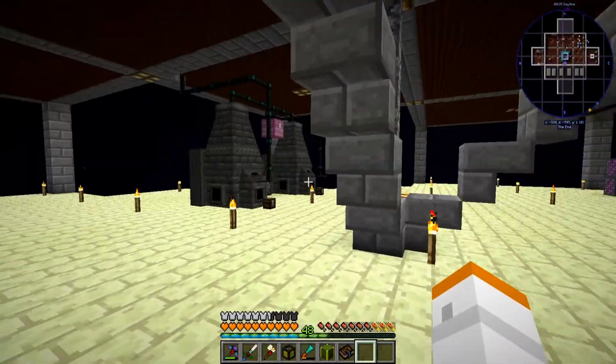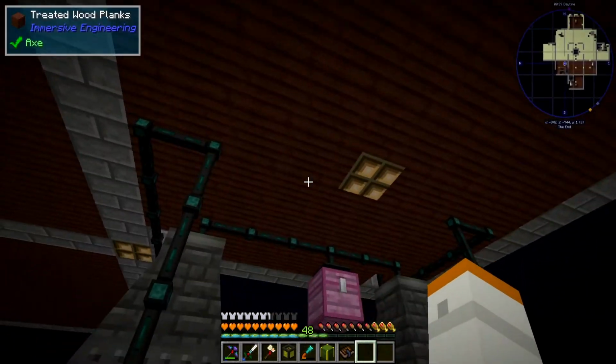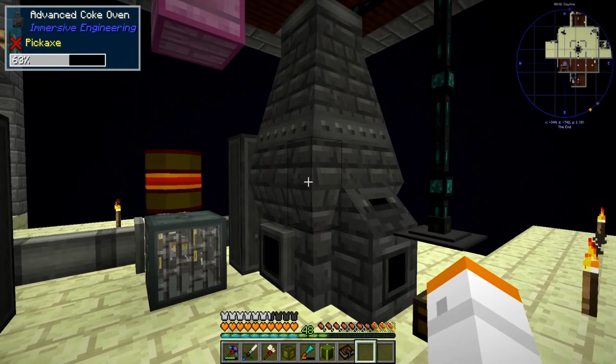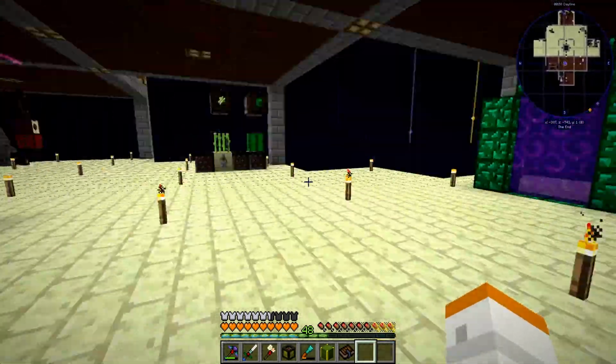All right, to the basement. We have now over here underneath the improved blast furnaces, I went ahead and set up a couple of the improved or advanced coke ovens just so that we can somewhat manage a few things.